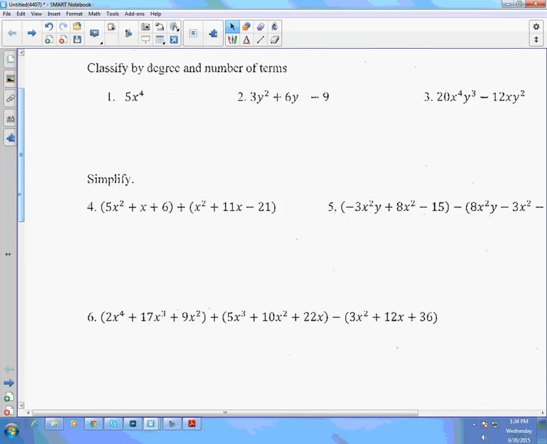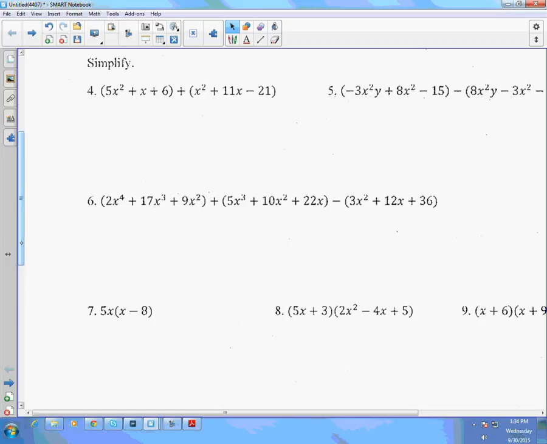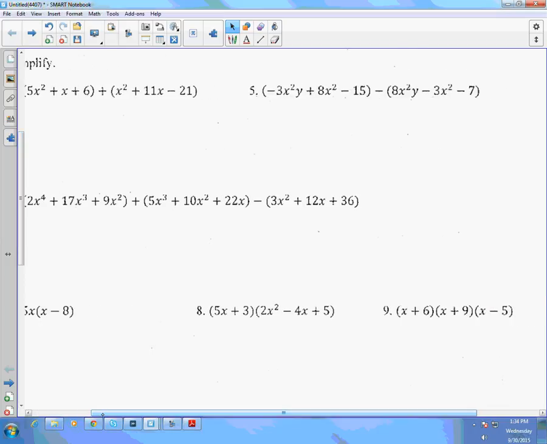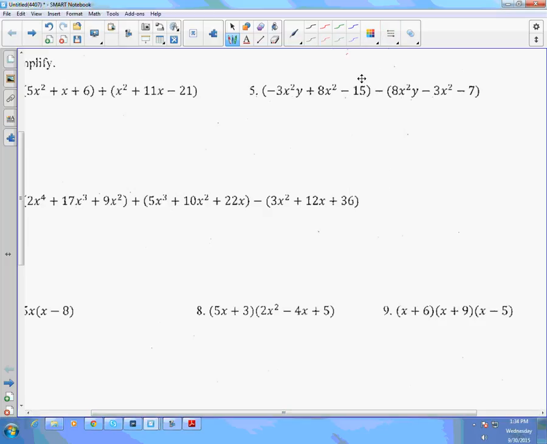We're going to first get down to number 5, because everything in 4 through 6 is pretty much the same type of problem. We're going to first get to number 5, because if you're not careful, you can make an easy mistake. Raise your hand, you know the first thing we should do on number 5 before we simplify? Josh? Opposite sign. Because we're subtracting.